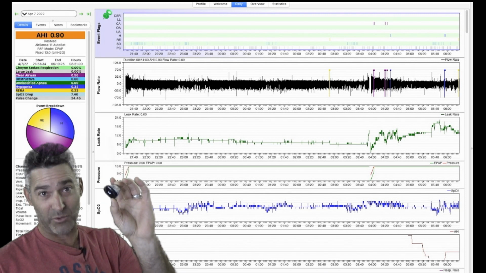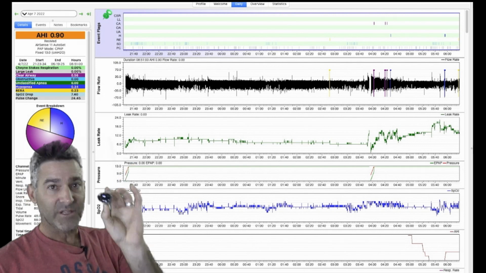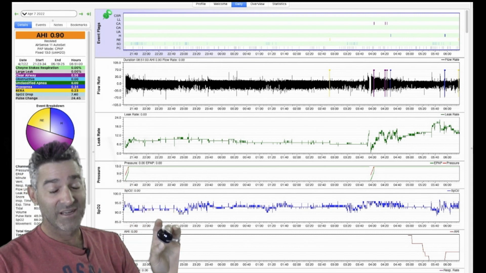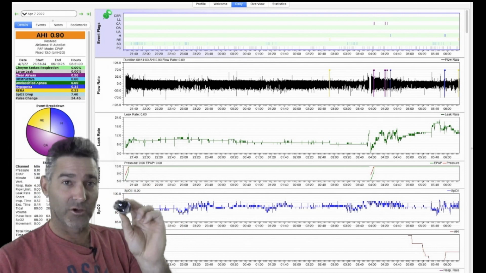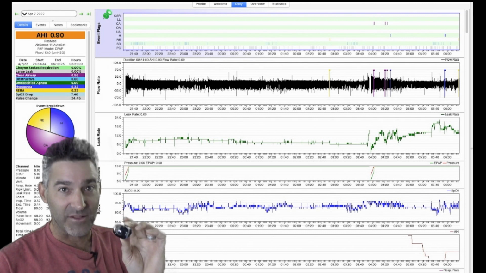Do we need to actually increase the pressure? Do we need to not worry about it, or something else? So using this by itself, not real helpful, but within the confines of Oscar, super helpful. You can couple it up with other data points and make sense of it. So in that aspect, the O2 ring really does make a lot of sense. It really does help out if that's something that you're interested in.